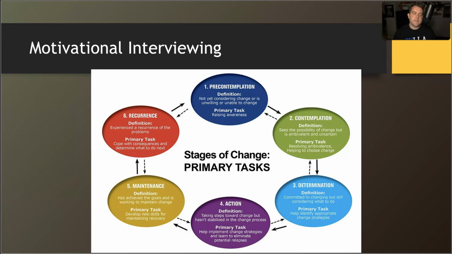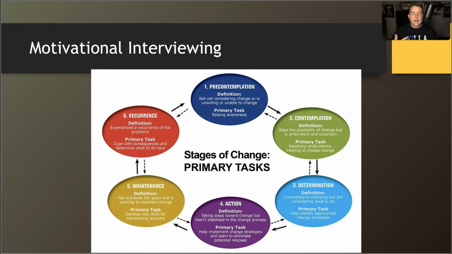Okay. So you've raised awareness. Now what do we do? Well, now we're in contemplation mode. Maybe there's change talk. Okay. Wow. I might want to consider quitting. Okay, cool. So based on the definition, here's the possibility of change, but I just don't really know. I mean, what could I even do? Okay. So they're very ambivalent about treatment. Maybe I need to change, but I don't know what to do. All right, well, what would change look like? What would effective change look like? What would you like to see different? And that can move them into the determination phase, which is, okay, I think there may be something that I can do here.